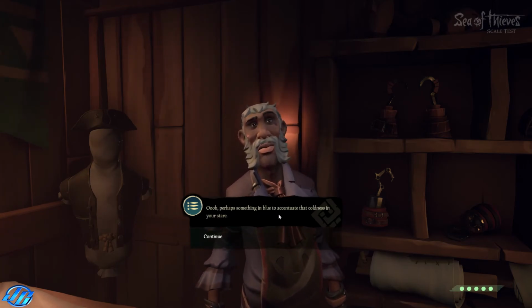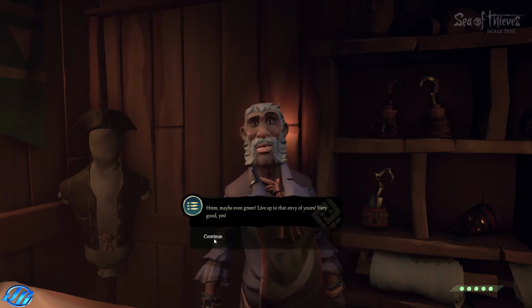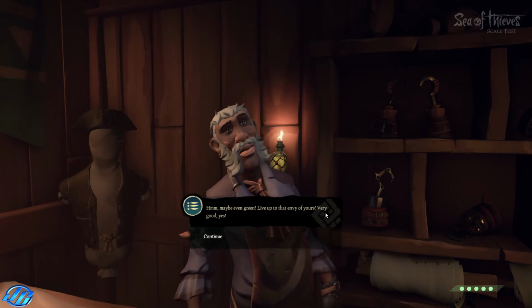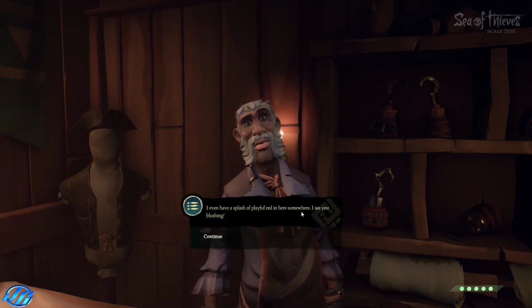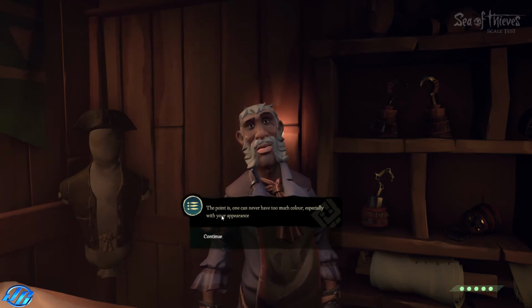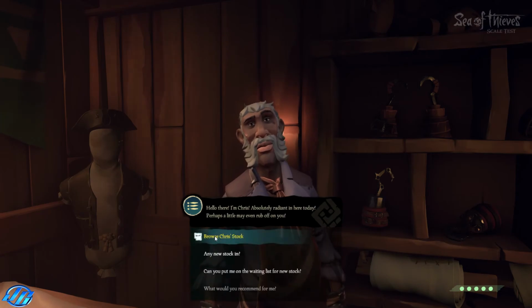Oh, perhaps something in blue to accentuate that coldness in your stare. Maybe even green. Live up to that envy of yours. Very good, yes. I even have a splash of playful red in here somewhere. I see you blushing. The point is, one can never have too much colour, especially with your appearance.